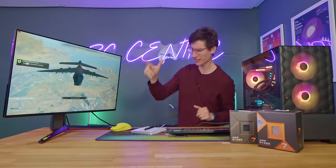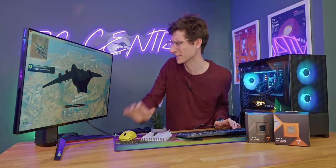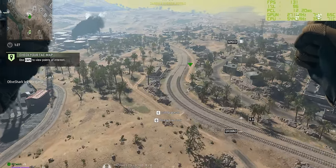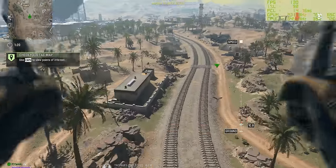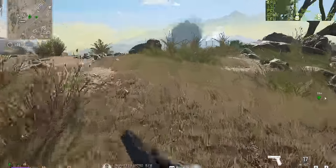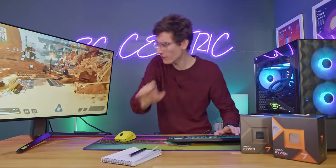Now for the heavy lifting: Call of Duty Warzone 2, because this is actually intensely CPU-bound. At 4K resolution with DLSS we're already CPU-bound — we're currently around 70% on the GPU. That goes to show that assuming we get a faster CPU in Warzone 2, and thanks to the 3D V-Cache, there could be some very big performance gains to be had. I'm excited to see it.